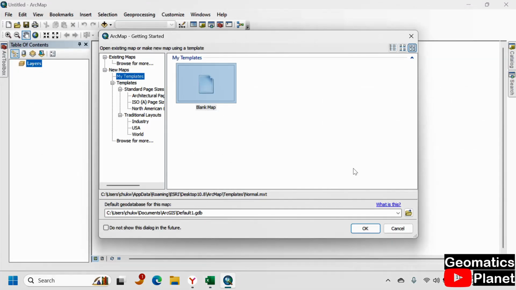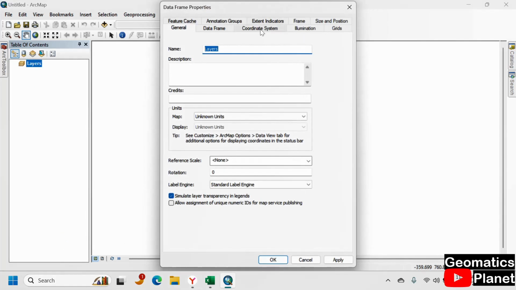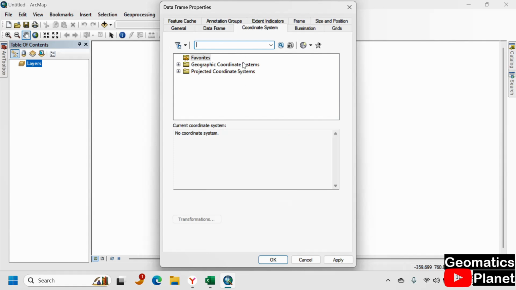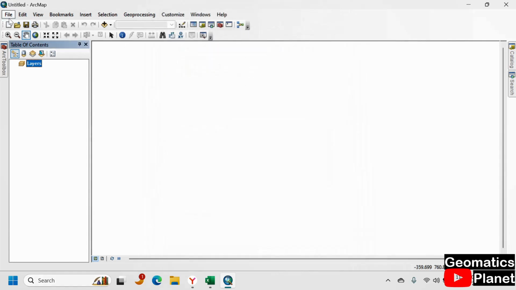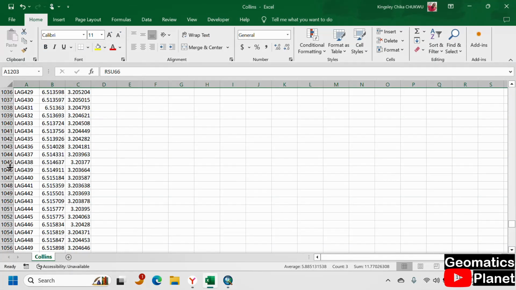Now when you come up here, I don't have any map, so I'm just going to close this. I have my normal ArcGIS. Now one thing I want you to know is that every layer has a coordinate system, which you can see by going to the properties, just like we have treated before. Now you see here there is no coordinate system assigned, no coordinate system. But once I import the data here, based on the format the data is in, it will automatically assume the coordinate system that it has.